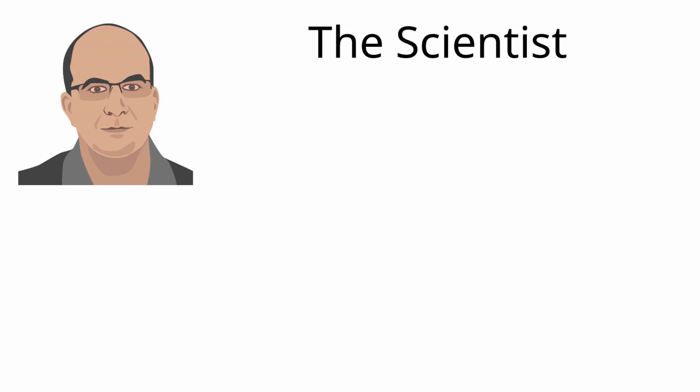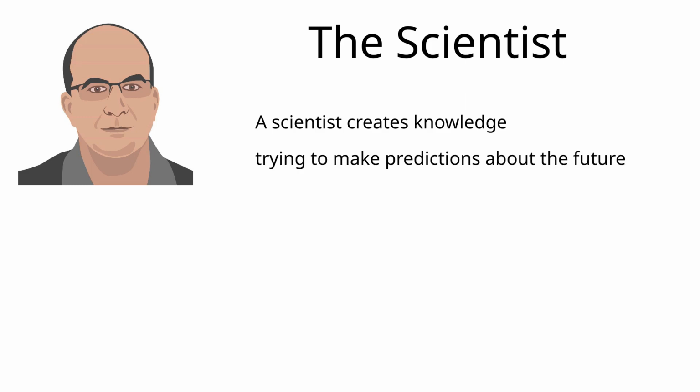But before we go into too much detail here, in this video we first want to talk about very basic things, namely, what is science? What does a scientist do? And why does he do that? A scientist creates knowledge. More precisely, he tries to understand the past. From that understanding, he tries to make predictions about the future. And why is he trying to predict the future? Quite simply, anyone who knows the future has a better chance of surviving it.